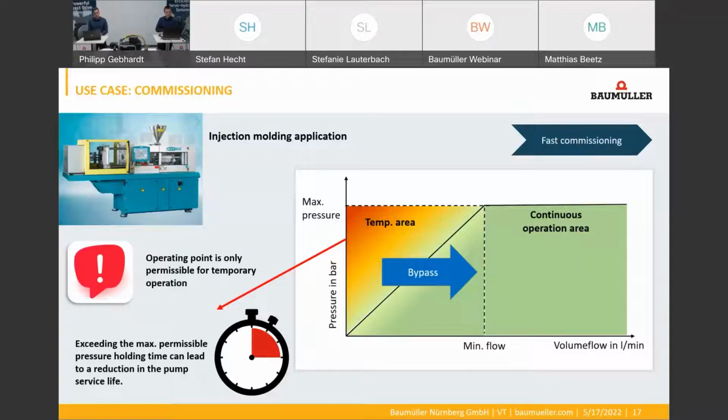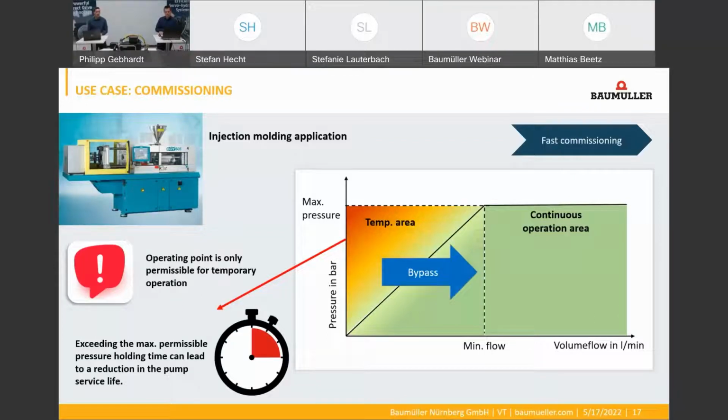And for these special operation points, the Baumüller drives offer a special software function, the so-called thermal pump projection, which determines the thermal pump load of the pump by the actual values of the system, and if necessary, switches a bypass valve that increases the oil flow through the pump and ensures a better heat dissipation through the higher oil flow. This allows the operation point to be shifted from the temporary operation range into the continuous operation range.